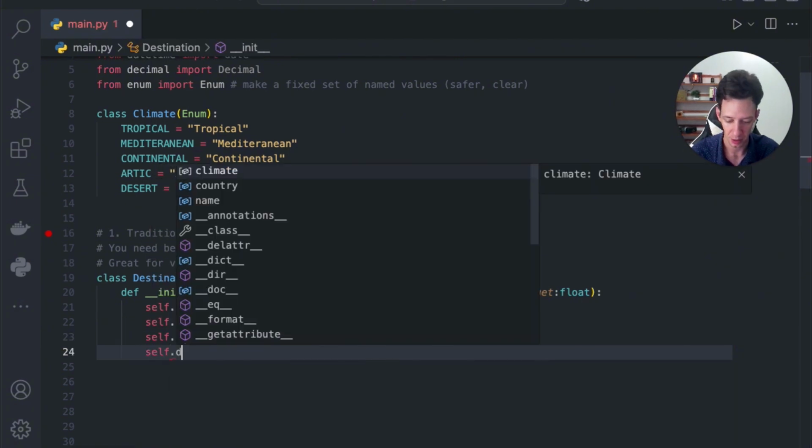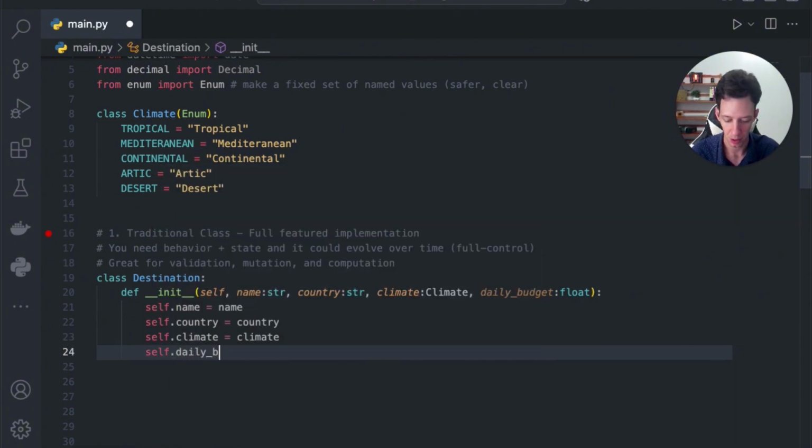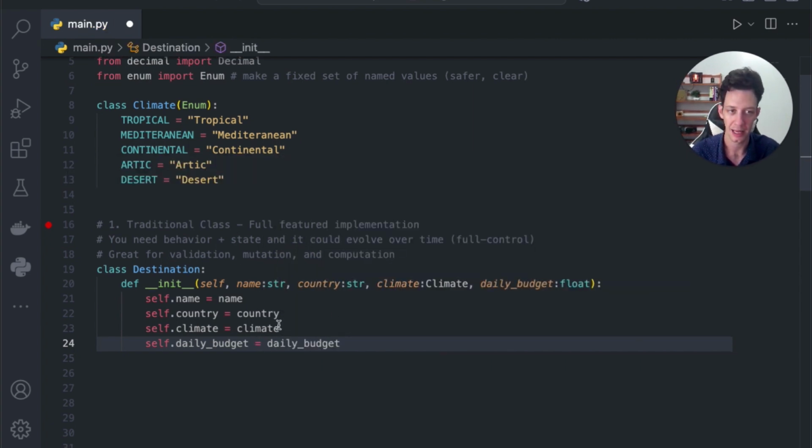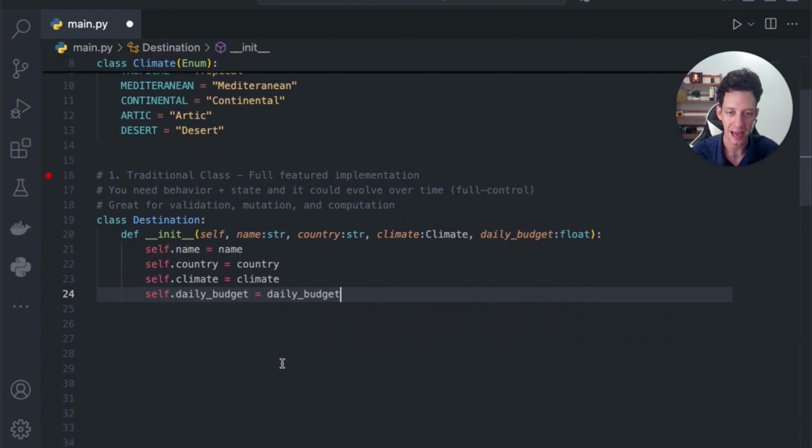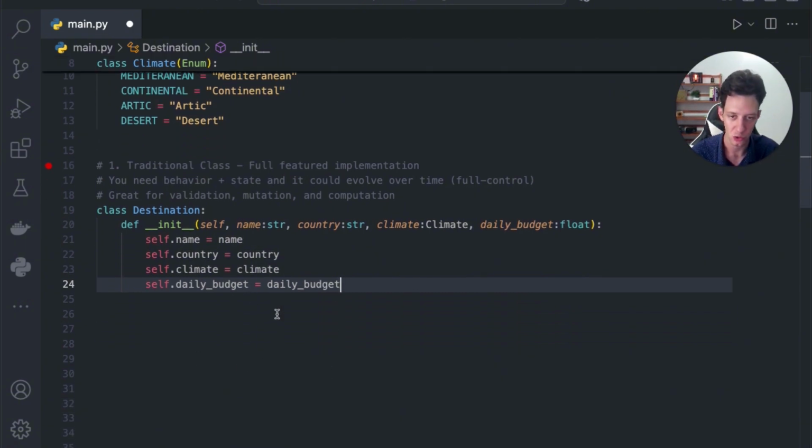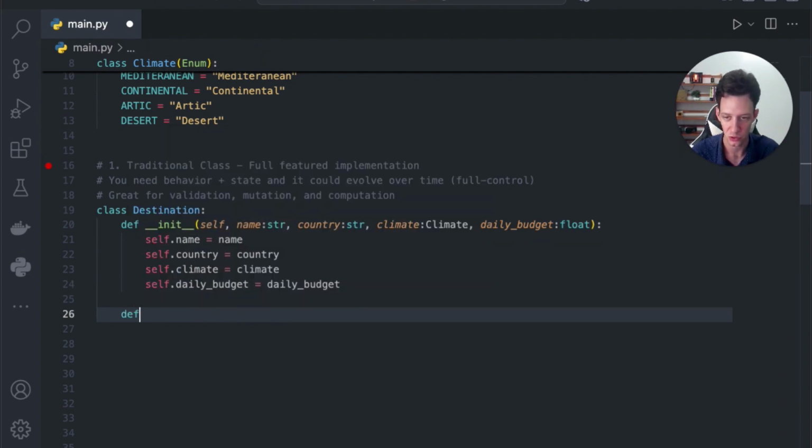What do we have? Daily budget. Okay, and this is just going to be equal to daily budget. Now, when we use these classes, not only are you able to customize them, but for things like validation, or if computational speed is on your side and you want the ability to mutate things, then that's the advantage to using this.